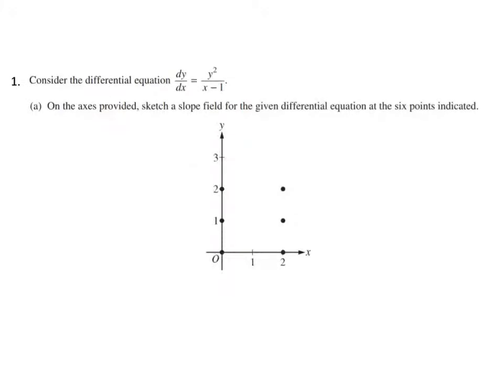With the first part of your slope field, what you will need to do is sketch a slope field. You're only going to be interested in sketching a segment through those given ordered pairs. It's going to show the kind of slope that you would have at that particular point. We will set up a chart. Now you will not get points for doing a chart, however it does tend to help keep all of your values straight.